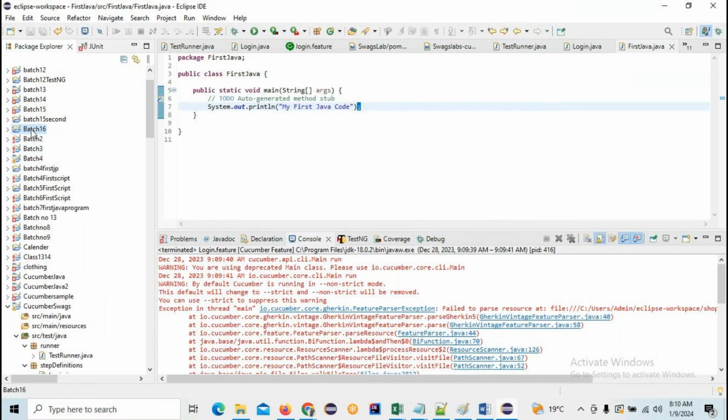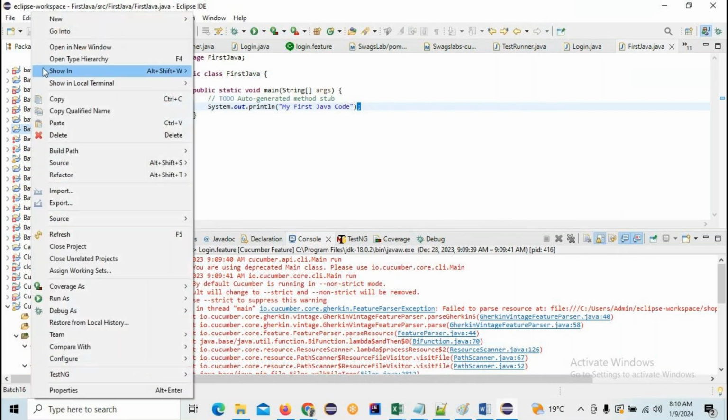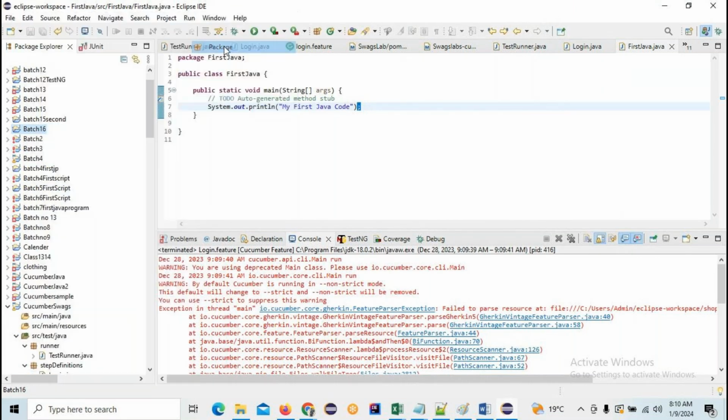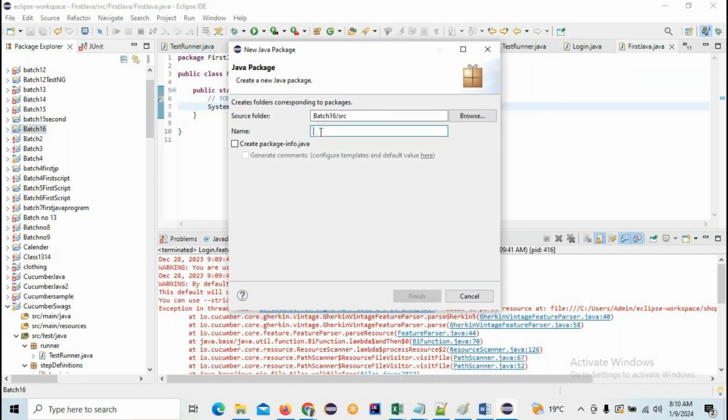After that, right click on that project, come to New, and create a package. What I said is that while creating the package, the first letter should be a small letter. So I'm taking the package name as javaprograms. Click finish.